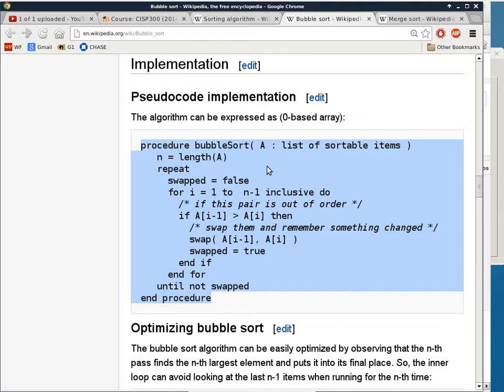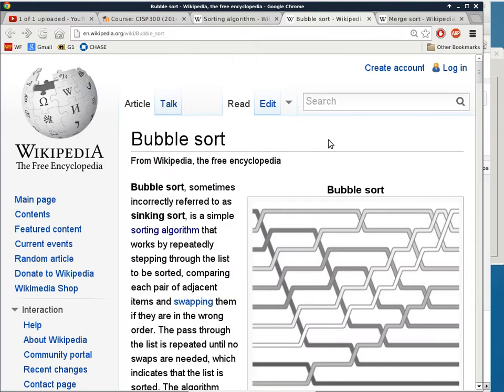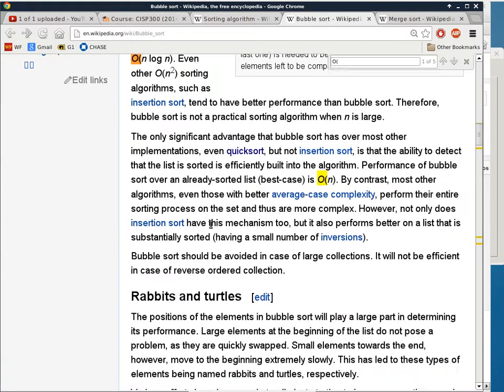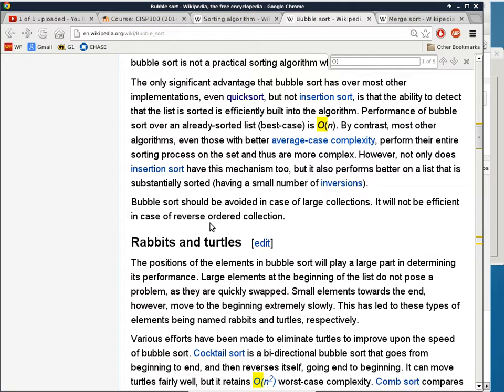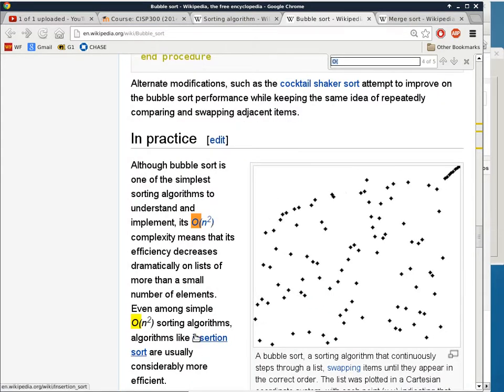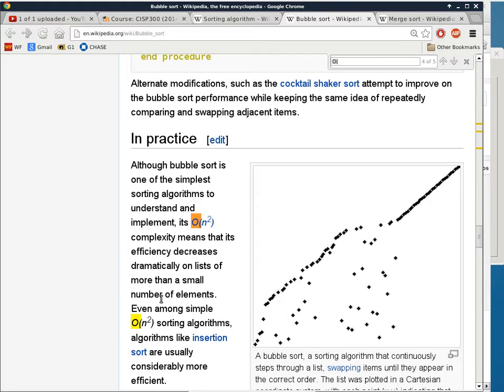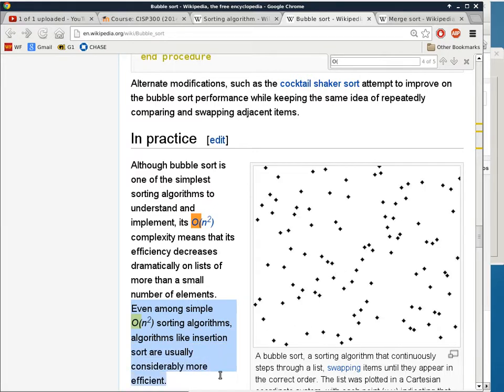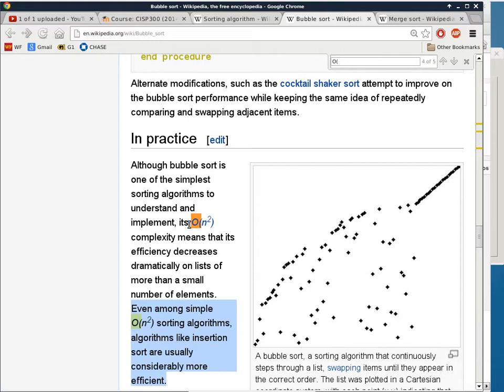What you need to do is go to what we call big O notation. So I'm just going to cheat here and use the search feature and look for big O and then open parentheses. Okay. And we will take a look at, okay, so even among big O of n-squared sorting algorithms, insertion sort is usually considerably more efficient.